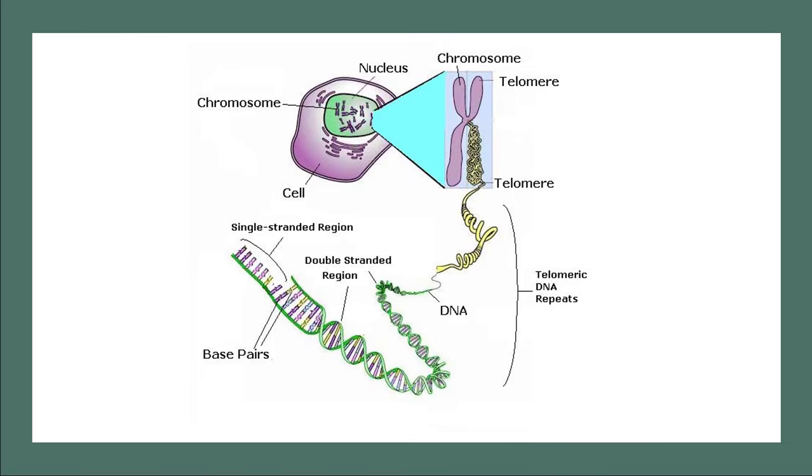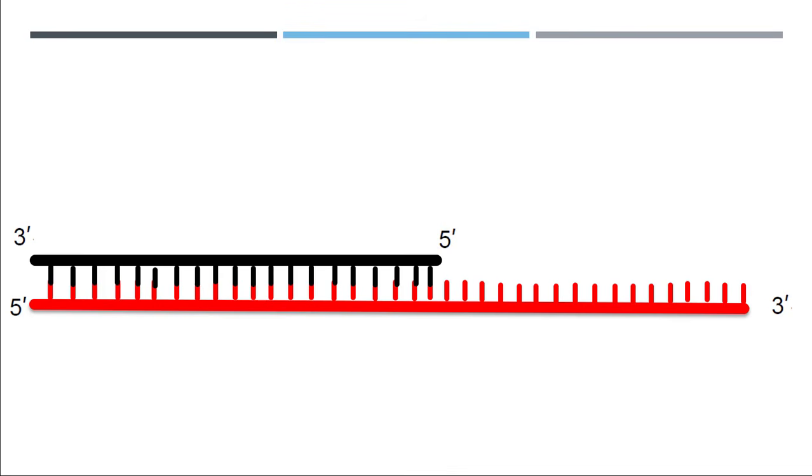Now, if you look at the end portion of the telomeres, you can see that it is not equal in size. One strand is longer than the other strand. When I look at those strands closely, this is basically the lagging strand that is longer than the leading strand. And the nucleotides present in the telomeres are repetitive.